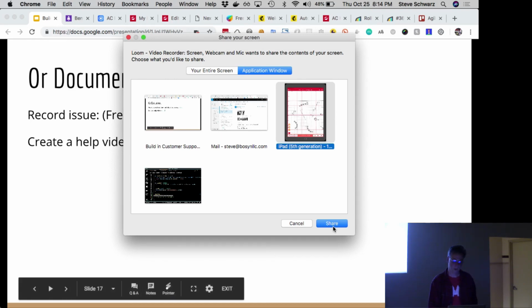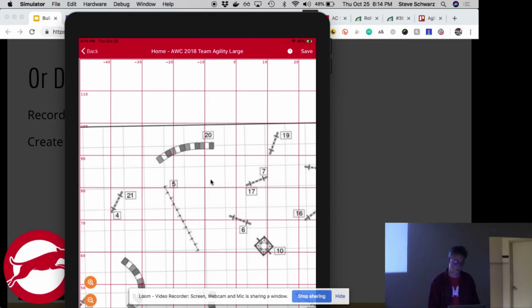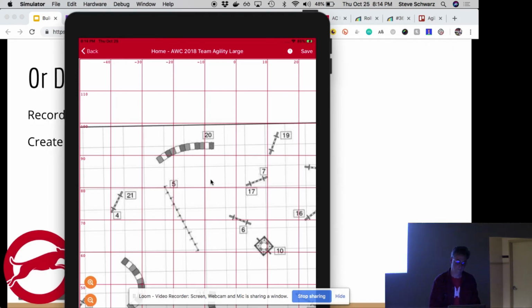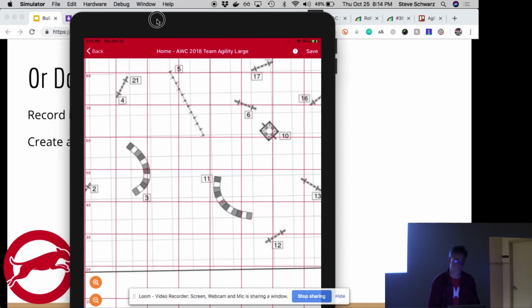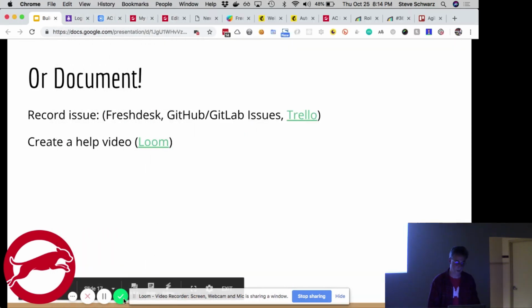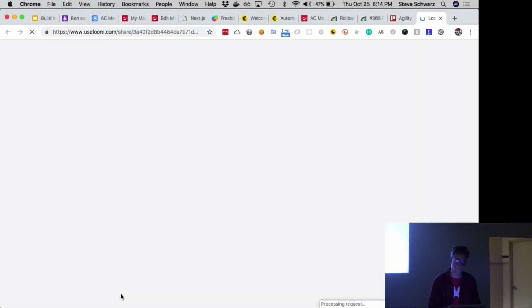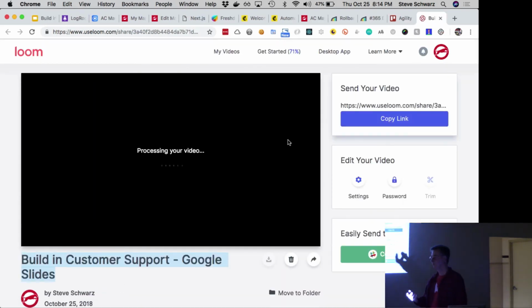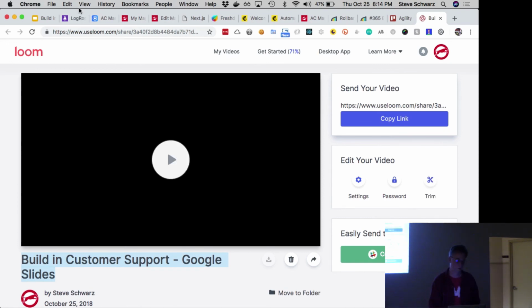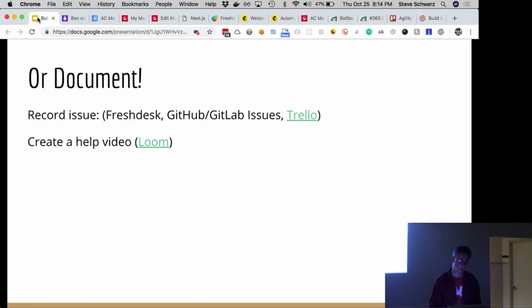You can record stuff right off your screen, save it, and it gives a shareable URL of that video. It's all free. And then if someone says, I can't make this work, you can walk them through it, record it, and send it to them. And it's all free. So that's Loom.